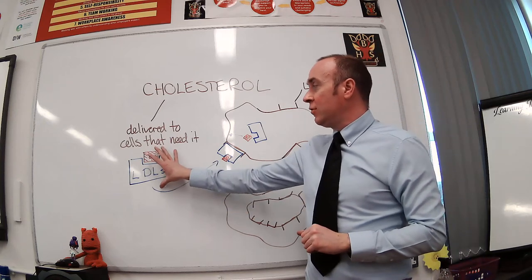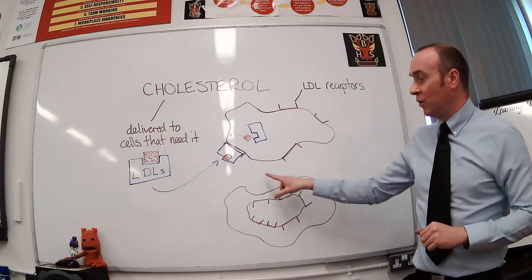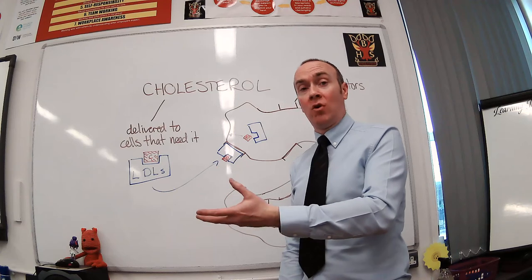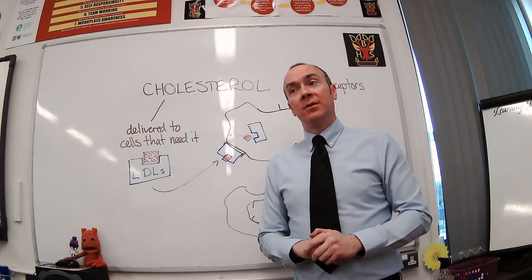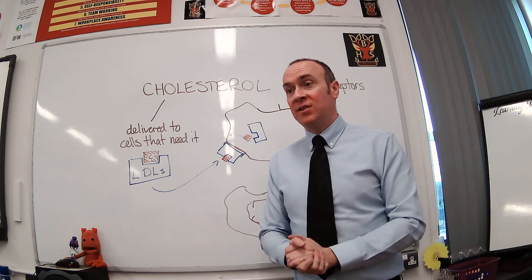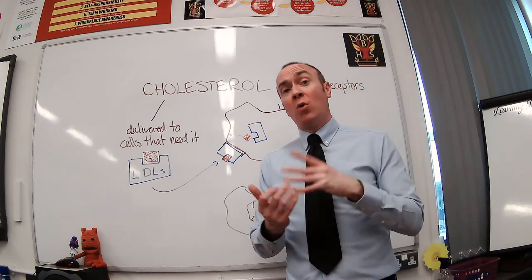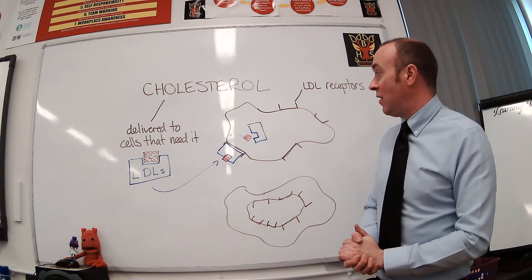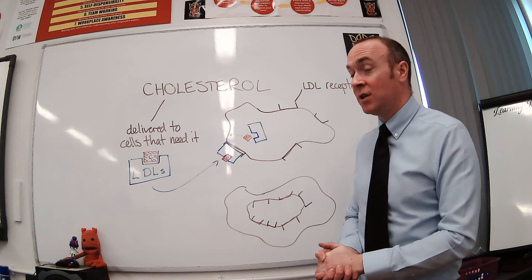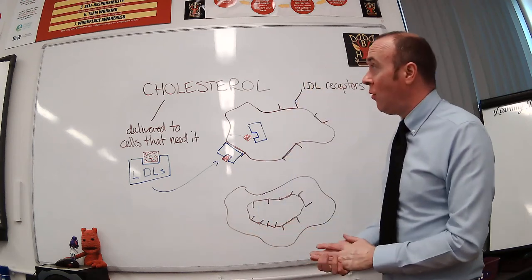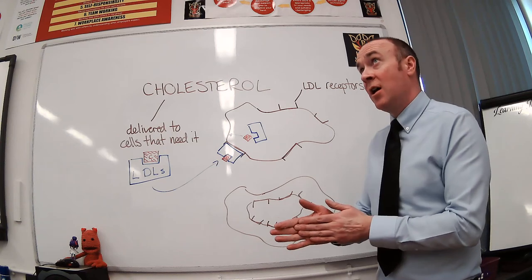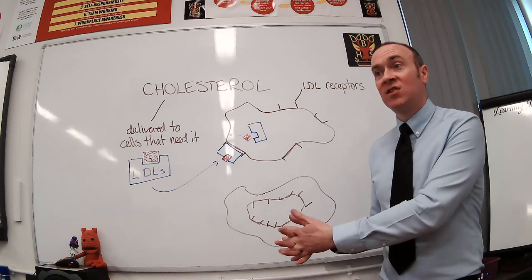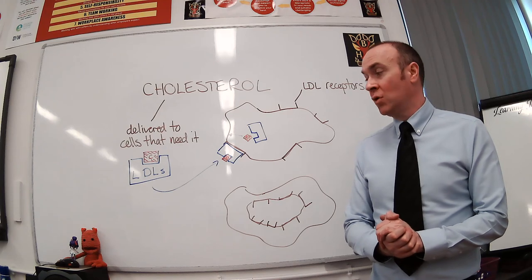And then this idea that cholesterol which we know contributes to atherosclerosis has to be dealt with and it's dealt with in two different ways. LDLs deliver to cells that need it, cells that don't have LDL receptors. And HDLs have the job of delivering cholesterol to the liver to be destroyed. And we want to have more HDLs than we do LDLs. Again, hopefully that makes sense. 23 minutes is a reasonably long video. Quite a lot of information on that topic. Please make sure you watch this a couple of times and pause it and use it in the way that you can't really use a lesson. The homework for this will follow. It's Thursday now when I'm recording this. I'm not going to post the homework until next week so you've got a little bit of time to try and digest both this and the other videos posted today.